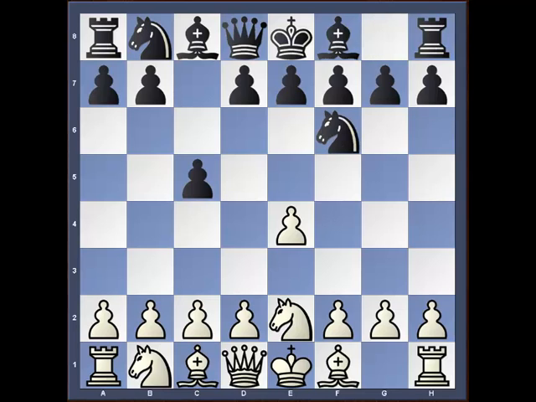The computer replied knight to f6, attacking the pawn immediately on e4. I played d3. Now this looks like a very dull opening, and probably it is, especially when you're playing against human opponents. But when you're playing a machine, it doesn't really matter. The point is to just keep the position closed and just try to survive, basically.